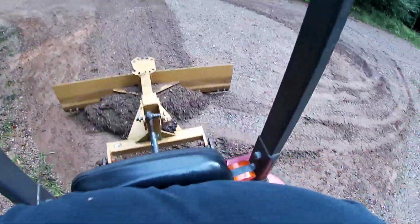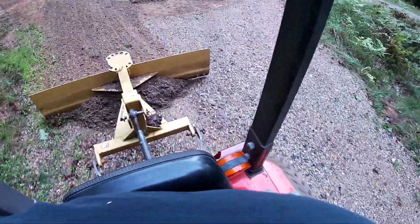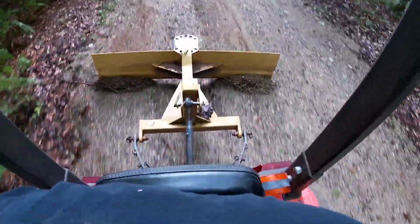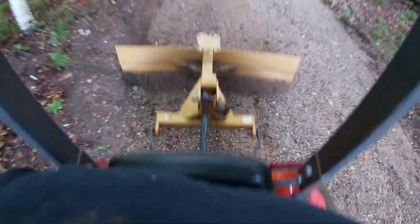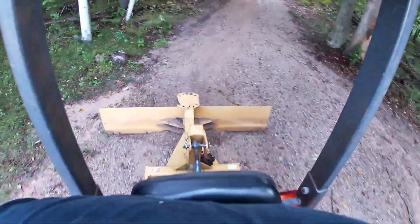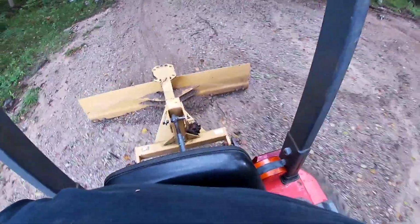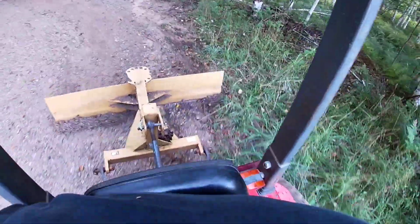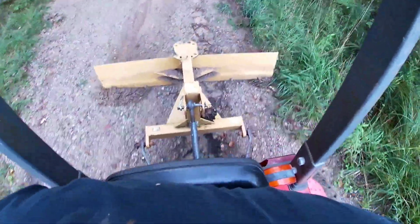Turning down into the boat ramp itself. Off to the right hand side of the screen, you can see it's really washed out over there. And right where I'm coming down right now, you'll notice it's washed out underneath there some as well. Going right down into the water basically. See the air underneath my back plate? That's how big the ruts are right there.